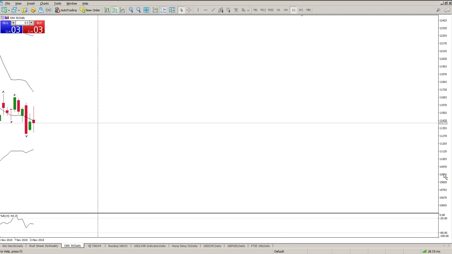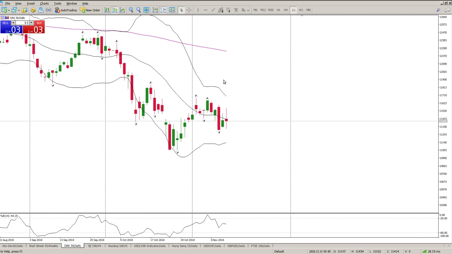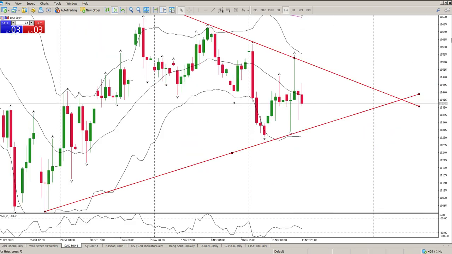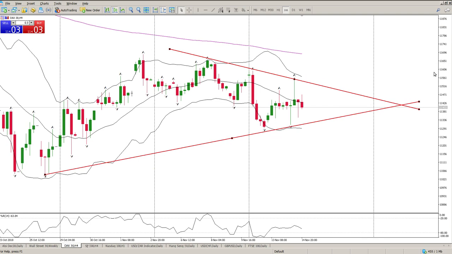There you go. Okay. Now, the daily is starting to head into a squeeze, and we are sitting on the 20. Basically, what that means is you'll often be able to draw a trend line like this, and a trend line like that, which will give you a triangle, and that triangle will be slap bang center of the Bollinger Bands on the 20 moving average. And that is what I think we need to watch for at the moment.